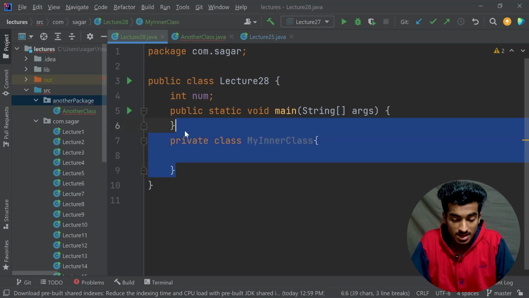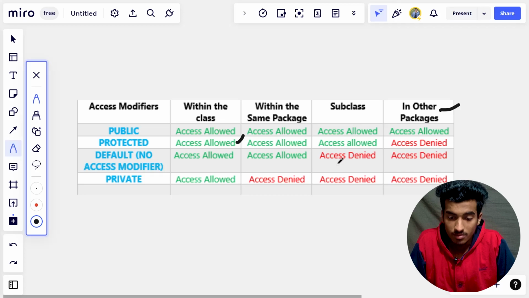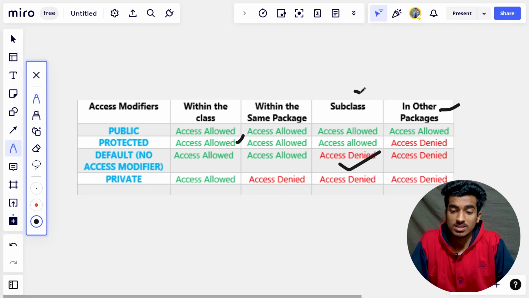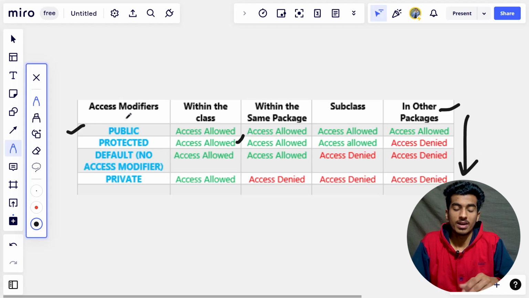So this is an inner class, and we cannot access this default member inside of our children classes, and that is obvious, we cannot access it in other packages either. There you can see our access is decreasing as we go down. First of all, we have the public modifier, which lets us access the member everywhere, either in the same package or in other packages.